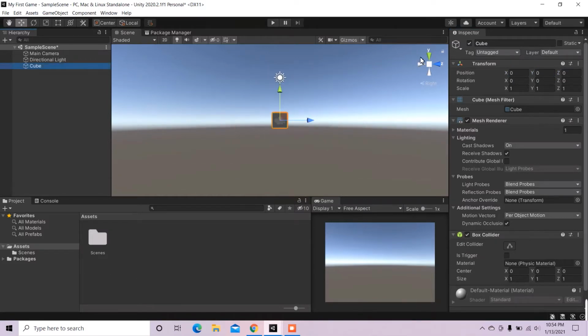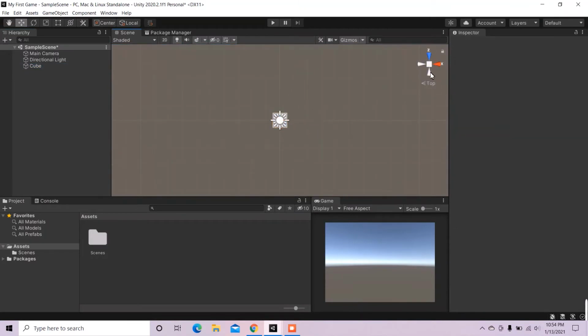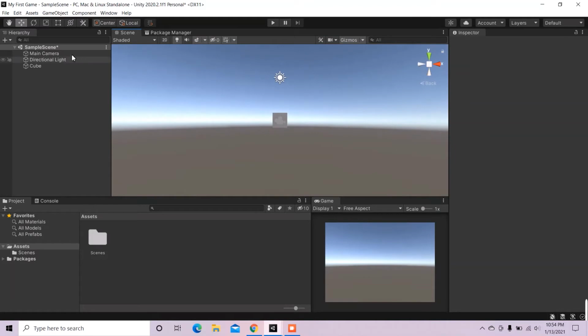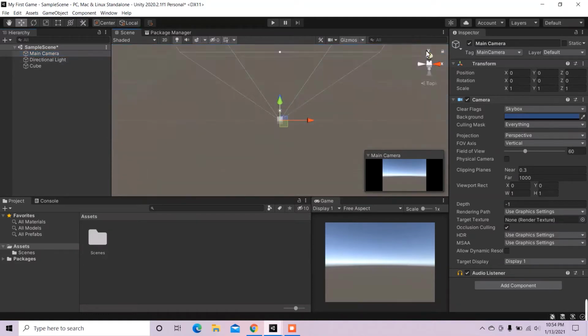And now I'm going to double click the cube. If you see, we're going to have a couple arrows. We're going to have a green arrow, a red arrow, and a blue arrow. So a blue arrow is typically the arrow where this object is facing. For example, if we double click on our camera, and I'm going to set this back, our camera is actually looking in the direction of the blue arrow.